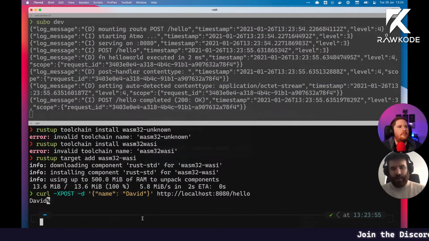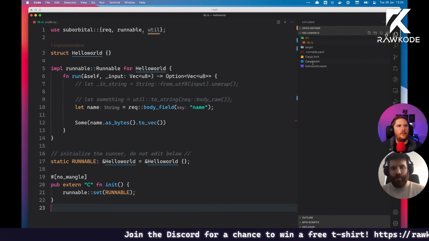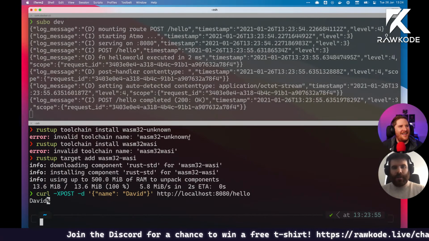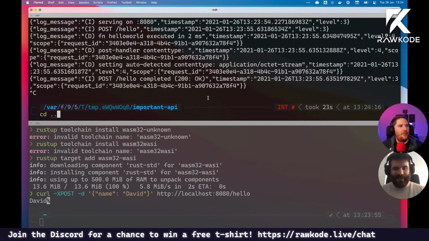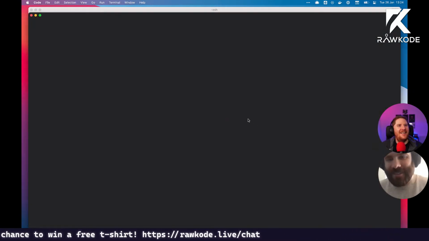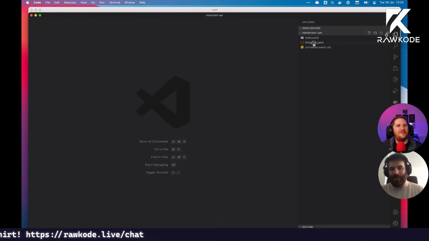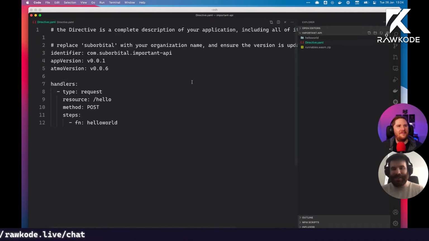So we can look at HTTP paths if you want, or URIs. If we pop open the directive, it looks like code doesn't have the root open, but you can just... I'm trying to make this as difficult for you as possible. That's what it is. That's all right. Yeah, it's always a guessing game whether VS Code will properly handle multiple crates in the same project or not.